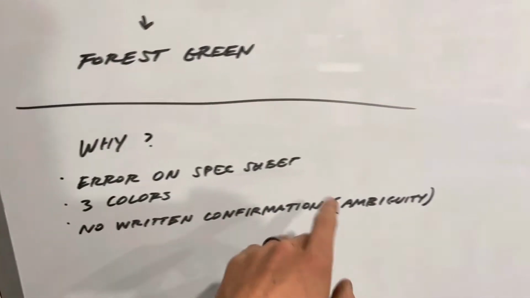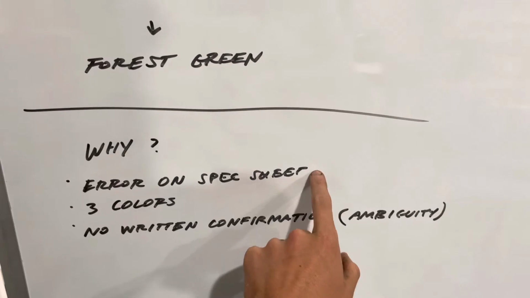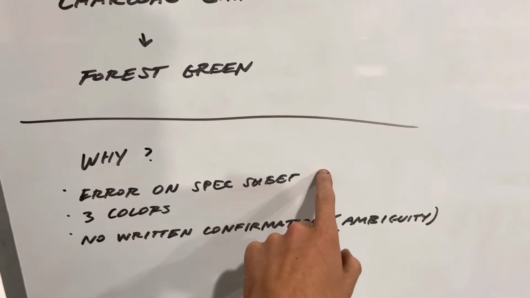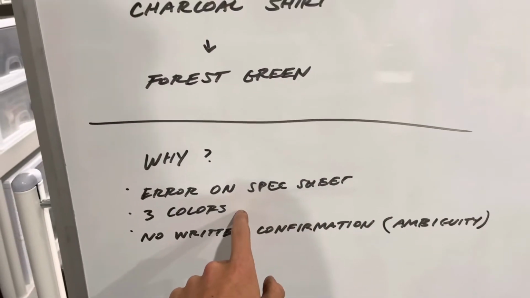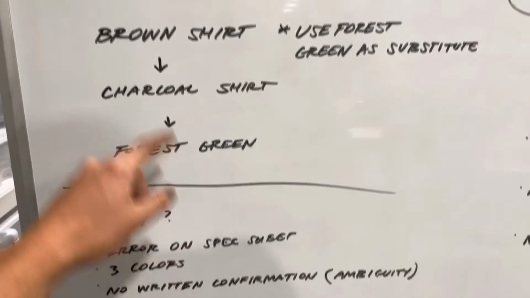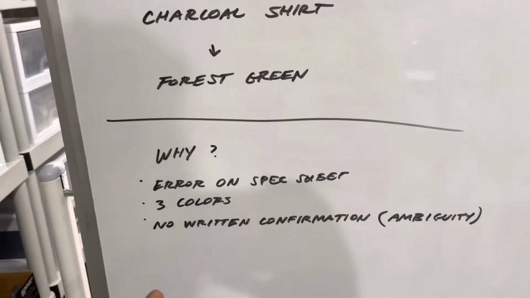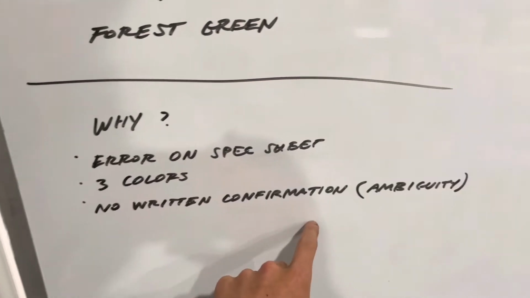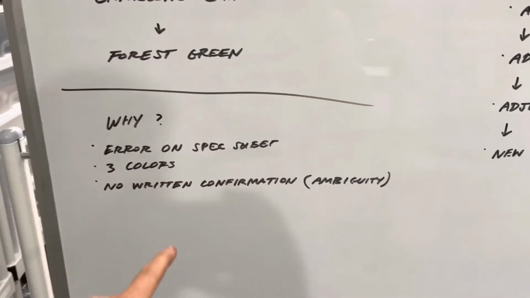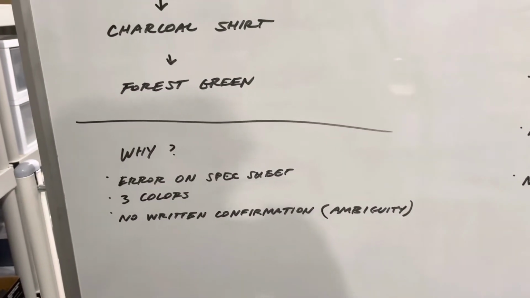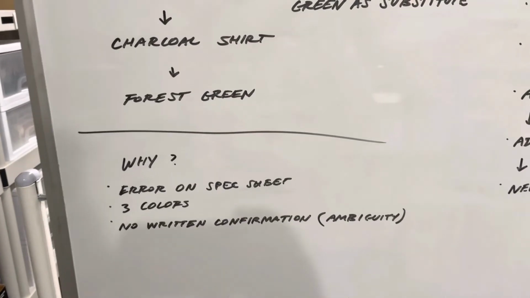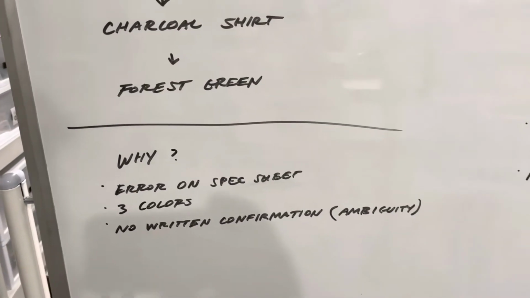And I would say that this right here, the first error, is my fault. The 3 colors is kind of no one's fault because we were talking back and forth between that, so it's both our faults. And then nowhere in confirmation, the ambiguity. So when he said I ordered the correct shirts, that was more likely on him because he didn't confirm with me which ones he ordered.